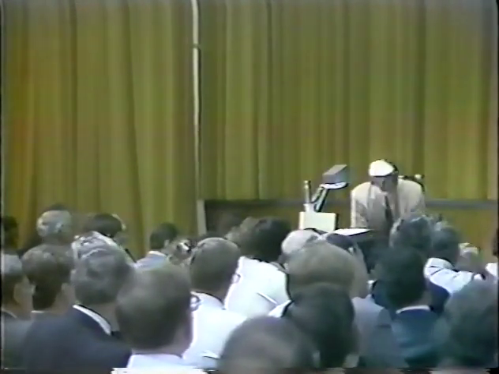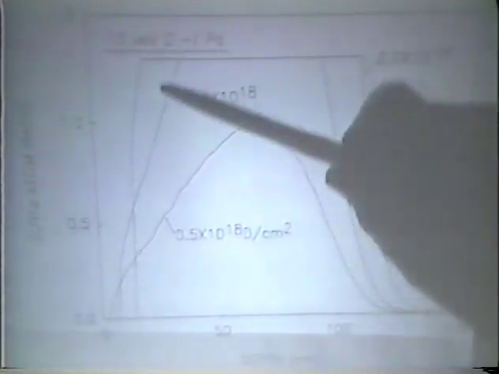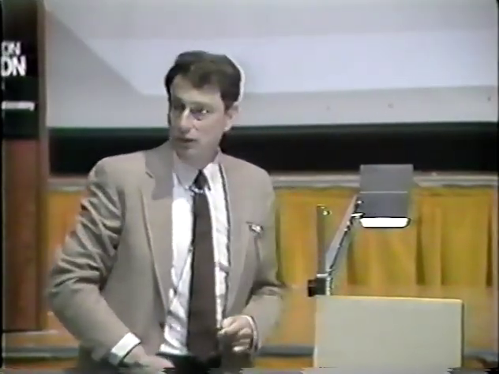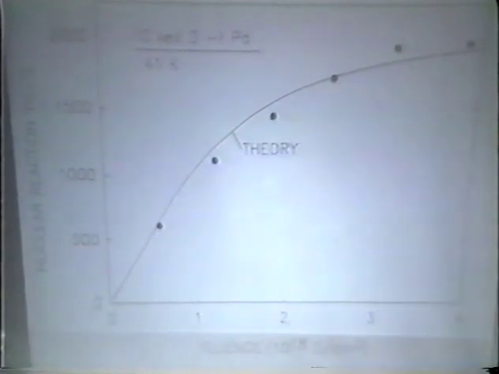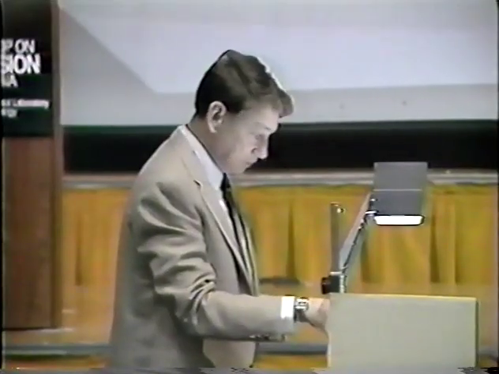When you then put this into a model calculation, you can actually model the buildup of the concentration profile. This is the deuterium to palladium atom ratio as a function of depth. In this particular calculation, for the sake of comparison with the data, we assumed saturation at 1.3. And so you build up and then achieve this kind of saturation. When you do the calculation, you come up with the curved line here, again assuming 1.3 saturation, and it appears to be rather consistent with the data. In fact, it is a rather clear indication, we think, that we are saturating around 1.3 deuterons per palladium in the near surface region.